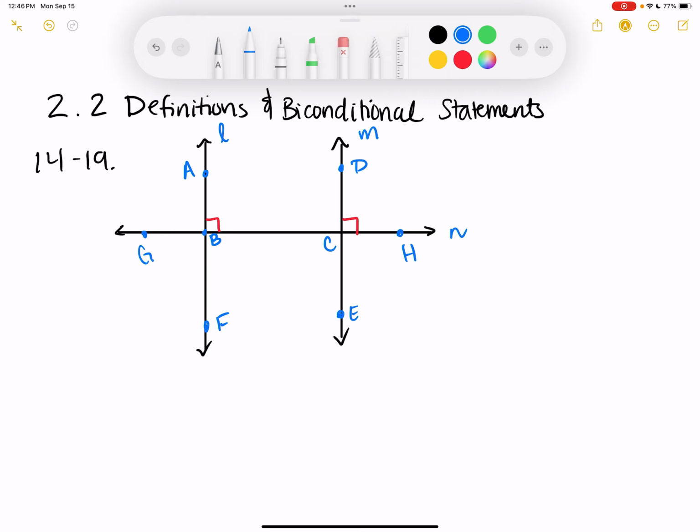Okay, so just a couple things to note: the lowercase letters that are often in your book, written almost like italics, are the names of your lines. Then your points on the lines are listed as capital letters. When they have the little red box here, they're not going to draw it on all four of the angles. As long as one of them is there, you know that they have to be perpendicular, right? They all are going to be right angles. So you can just assume that all of them are going to have that box.